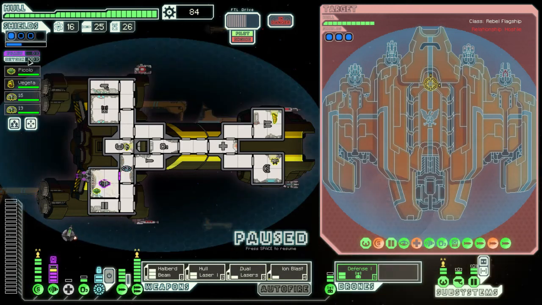Right now, when they're hacking our engines, our evasion is 0. If they hack the engines or helm, your evasion becomes 0. So that's actually a pretty bad place for them to hack for us, because our evasion is 0 and they can hit us with everything.